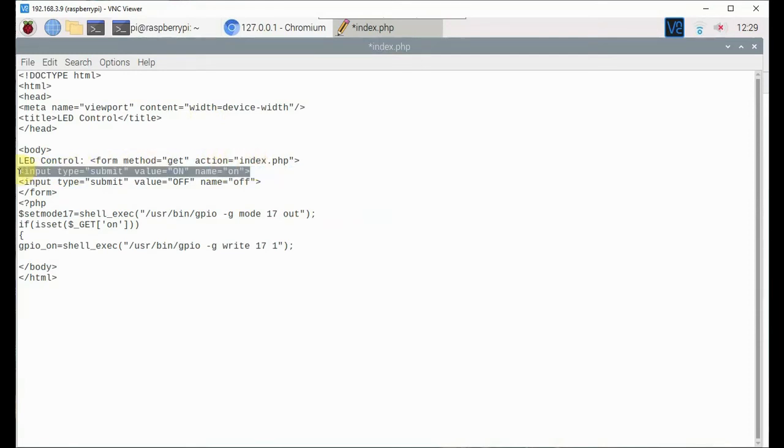I have introduced one button with on condition. If the on button is pressed, then I will execute gpio -g write 17 1. So the LED connected with that pin will get activated.